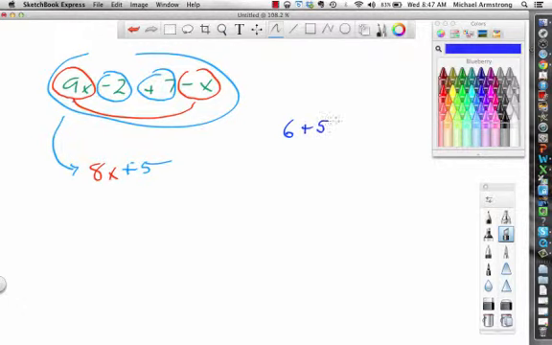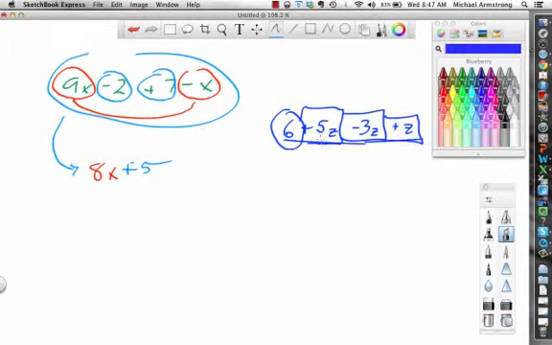I'm going to choose one color and do something slightly different. 6 plus 5z minus 3z plus z. Now in this case, it looks like I wrote 3x when it's really 3z. Okay, so this is what it looks like. Sometimes what I do is I'll put a circle around one thing, and then I'll put boxes around the others. Now we have 3 things that have z's and one thing that's just a 6. So I could leave the 6 alone, and then I could think about 5z minus 3z, which would be 2z, plus z, and we add another z, and that becomes 6 plus 3z.